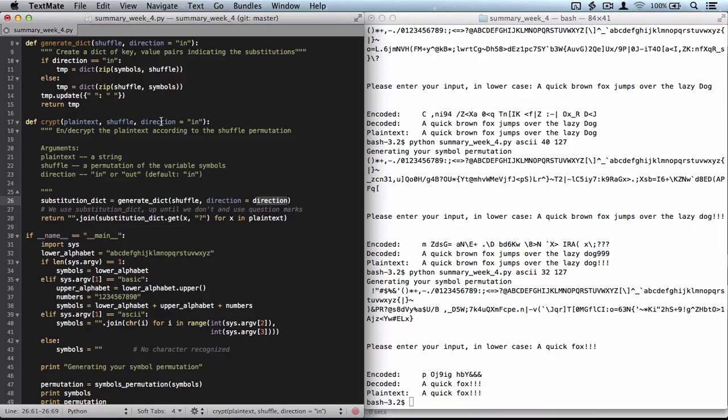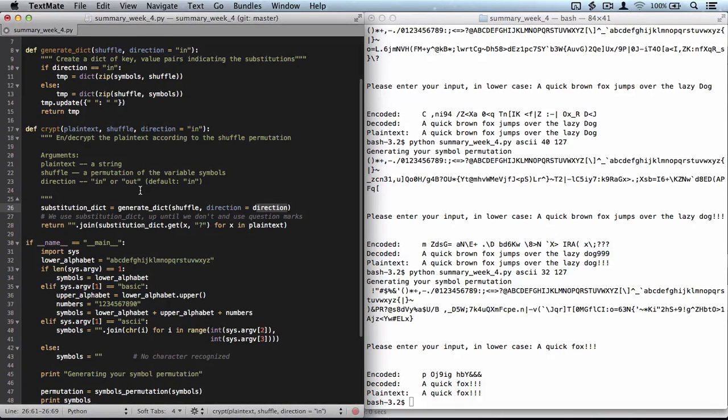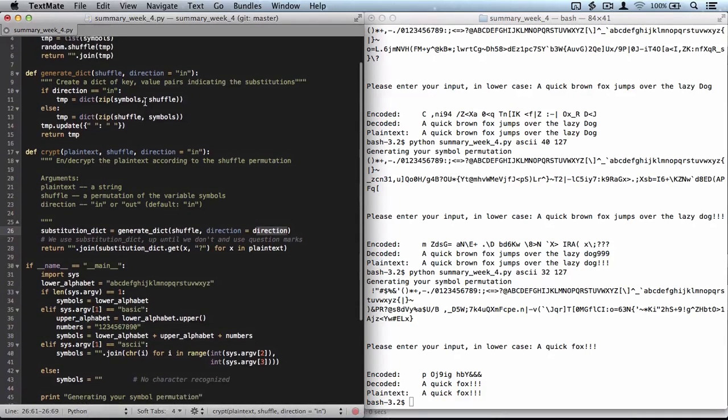If I specify a new direction, then this won't be in, this will be something else, but it will be passed as an argument to direction. And then I return here the string that is obtained by substituting for every character in the plain text using the substitution dictionary that I have generated before.